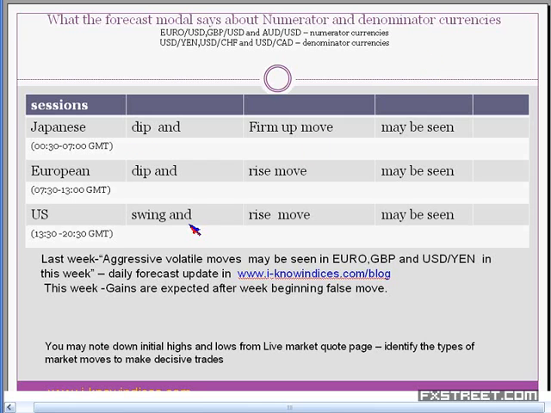Till Wednesday they are expected to make nominal gains, but not a big drop, which may give the impression that the market is really subdued. But subsequently they are expected to gain the levels in Euro, GBP, Australian dollar, and also in the denominator currency, USD, and USD CHF and USD CAD as well. They will not make simultaneous gains, but alternate gains in order to handle the respective crosses on the downside as well as the upside. So this is what we normally come across.